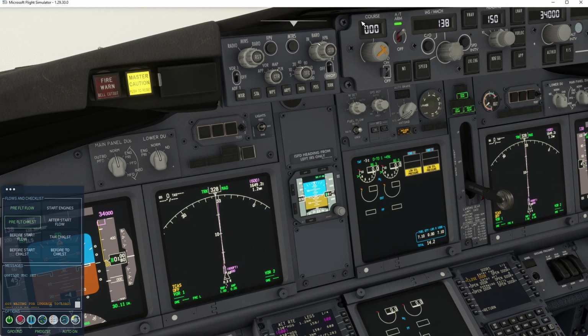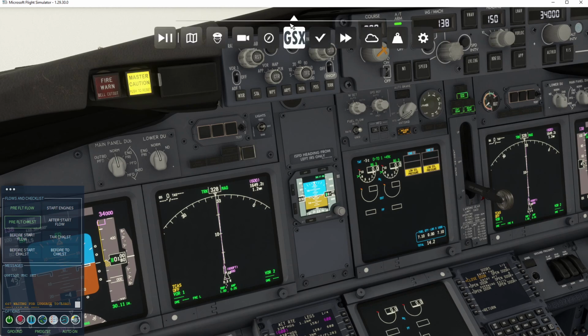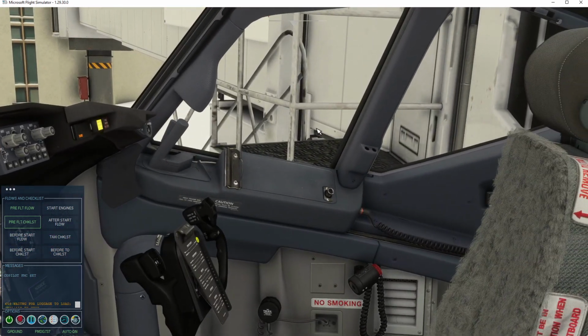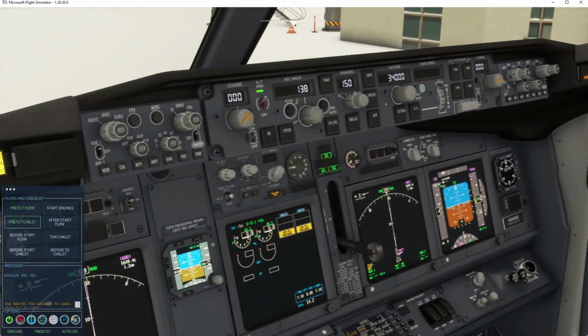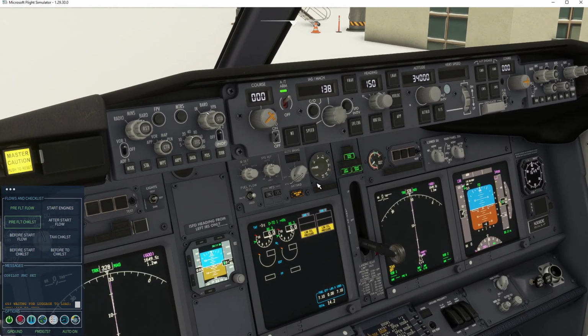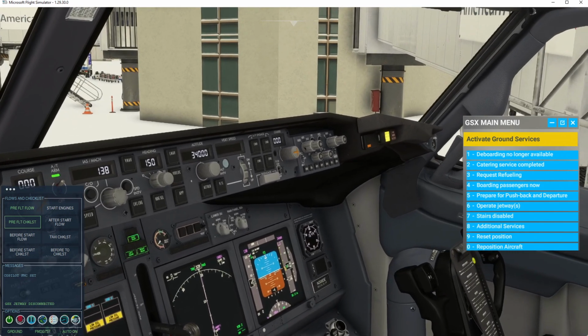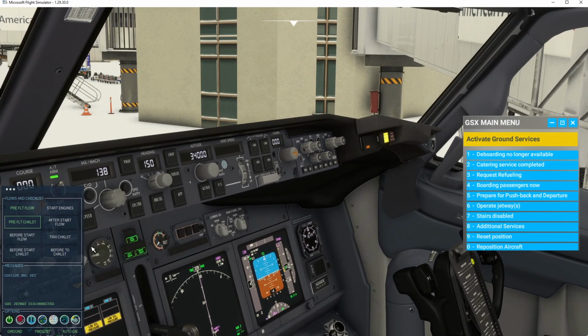Okay, as you can see, GSX is still loading the luggage onto the aircraft. They're 67% complete. By the way, GSX is a great product. It truly is. Love it. But I don't use GSX a lot, to be honest with you. If I get a chance to fly, I just don't have the time to wait for GSX to take 20 minutes to load the luggage onto the aircraft. So I use FSFO's embedded ability.